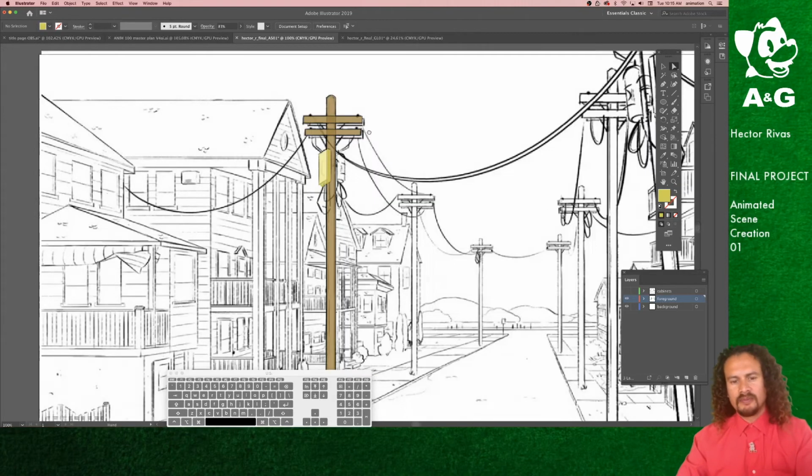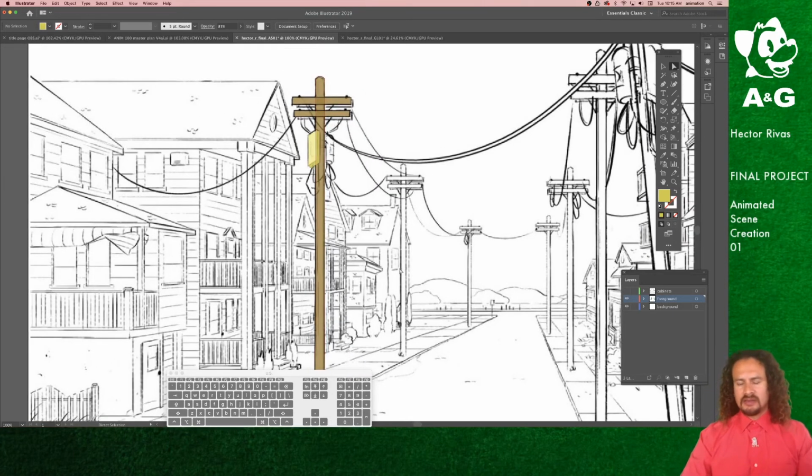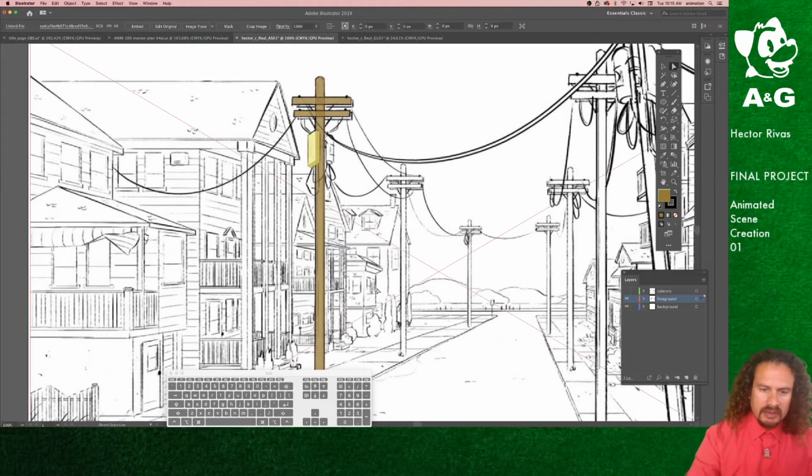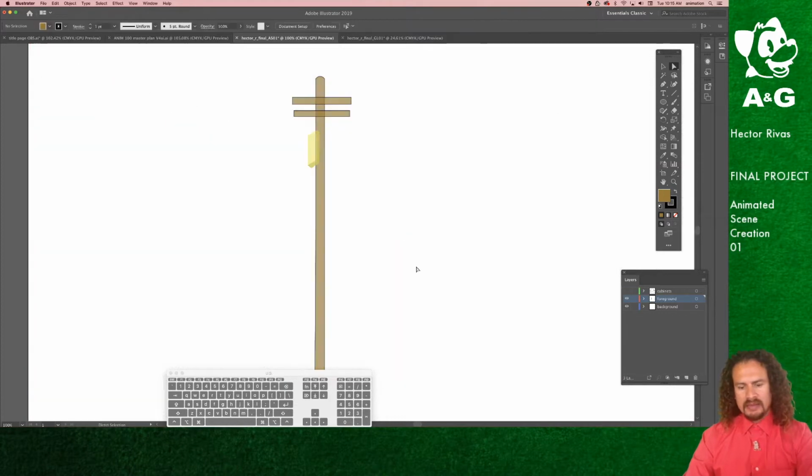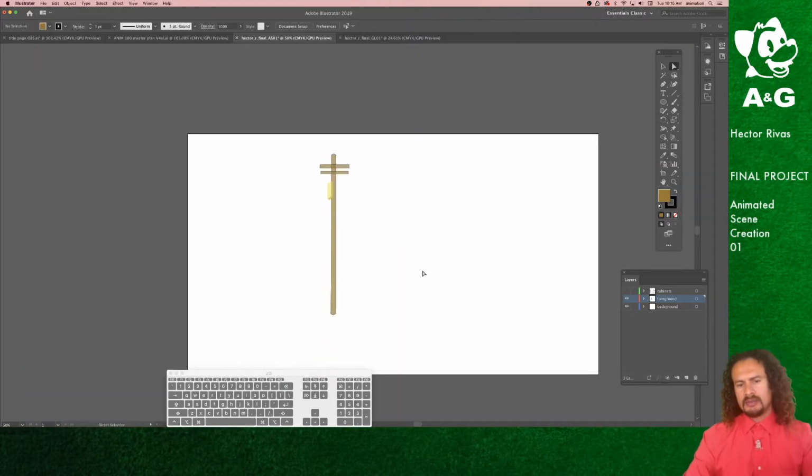So you can see I'm recreating this artwork. And then when I'm done with it, I am going to hide this background, the drawing, and I'm going to be left with only my artwork.